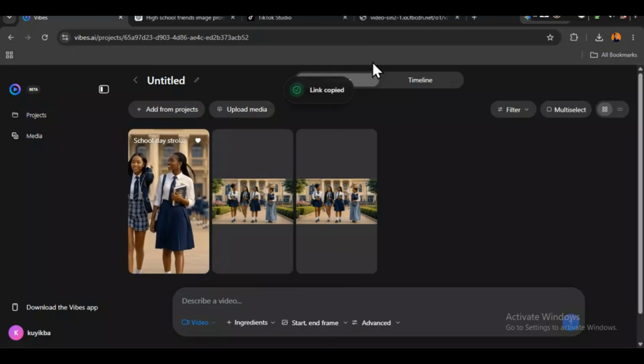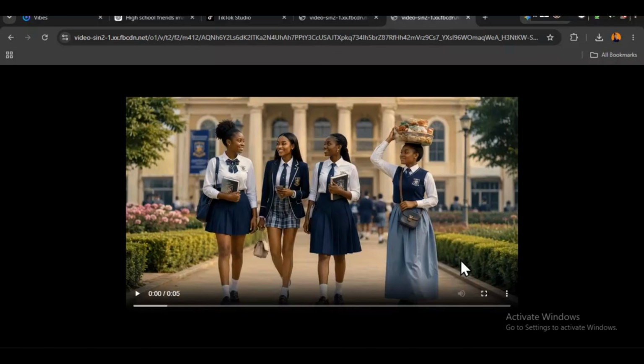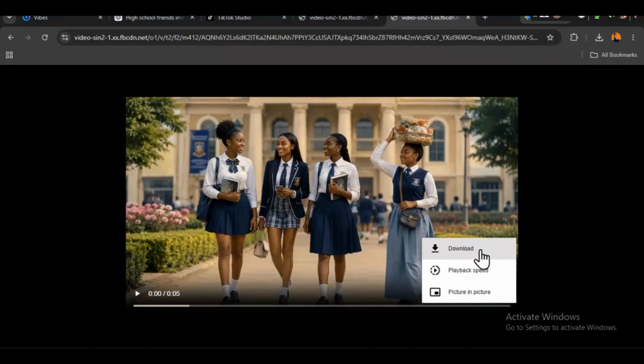Please follow it step by step. Open a new tab on your browser. Anywhere, whether you're using a mobile phone, it works. Paste the link and then hit send. Once you hit send, the video will load up here, on a new interface. Now once the video is done loading up, click here and download.